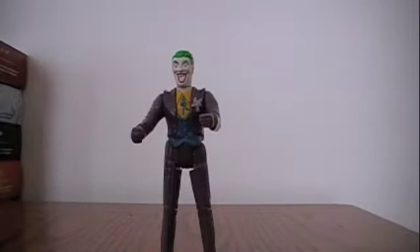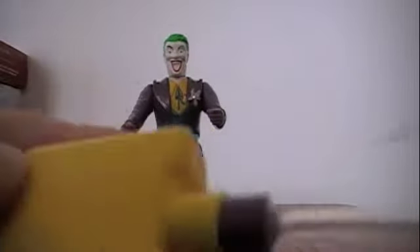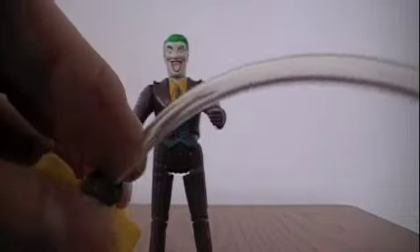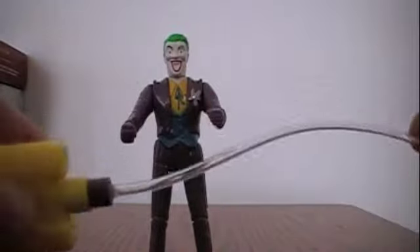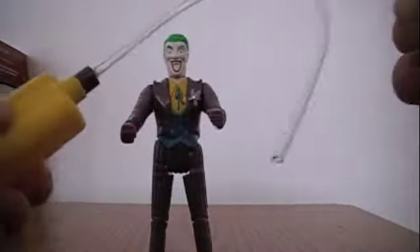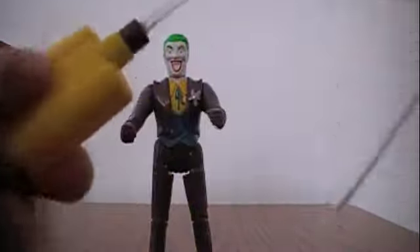He does come with certain accessories. I wouldn't exactly call them movie accurate, but you may have noticed he does have the hole right there in his back. He comes with this little squeeze tube and it's actually pretty detailed — give them a plus for that. However, after many years, the substandard glue means I really can't get this to work. When I squeeze it, there's just no suction because the glue has just eroded away. You can see it right there — it's just flaking off and not pulling much of a seal.